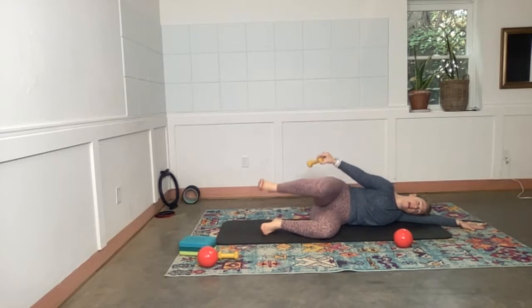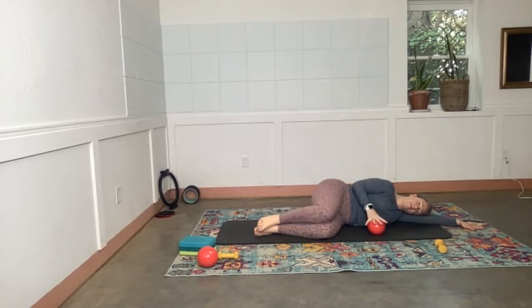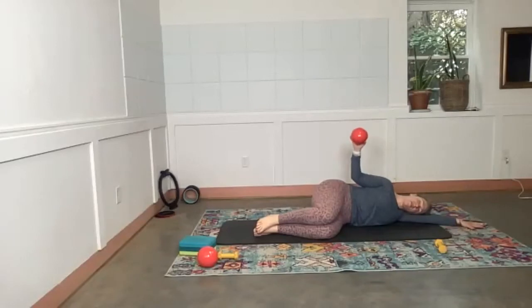Grab the weight and put the leg down. Grab the ball here. And another set for the rotator here. 10, 9, 8, 7, 6, 5, 4, 3, 2, and 1. Good. Come on down with that weight.